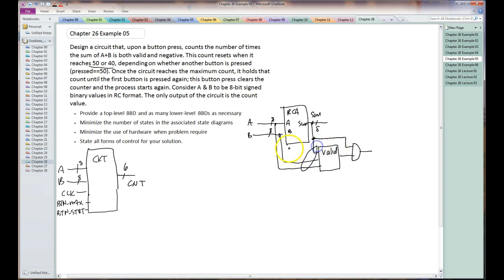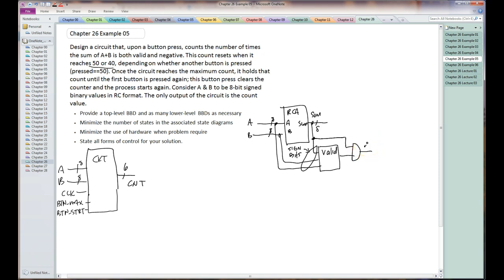So let's fill these in. Okay, so we marked those so we don't have to mark them any better. The next thing that we notice in the circuit is it's an event counter. The event that it's counting happens to be this event right here.